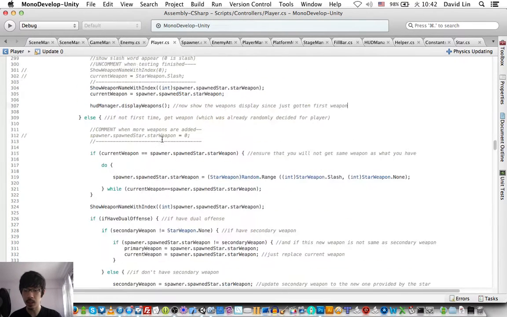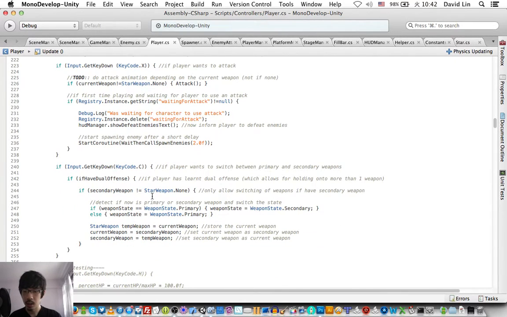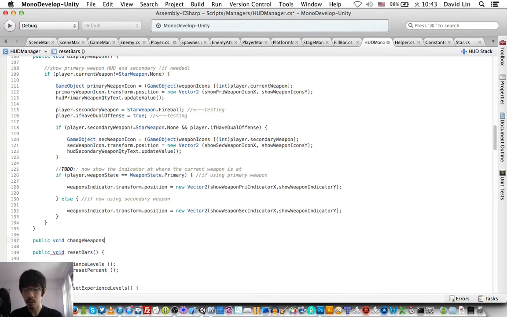If I press the C key, I should change the HUD display. Public void ChangeWeaponsIndicator. If it's the primary weapon, I will make it appear next to the primary weapon.